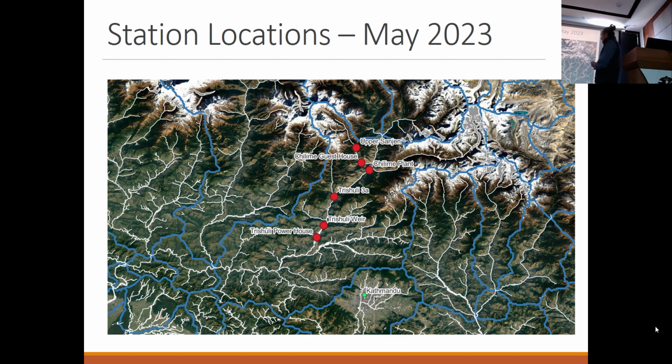So where did we actually do this? Here's Kathmandu, and here's where we were working. So we went into Trishuli, and we have some stations here at a powerhouse down there, and this weir a little further upstream, another power generation station up at 3A, Chilime, and then up at a guest house, and finally at Upper Sendon, which is a newer hydropower project. So we put in several different sensors. Not every station has exactly the same setup, so we could try out a few different things.